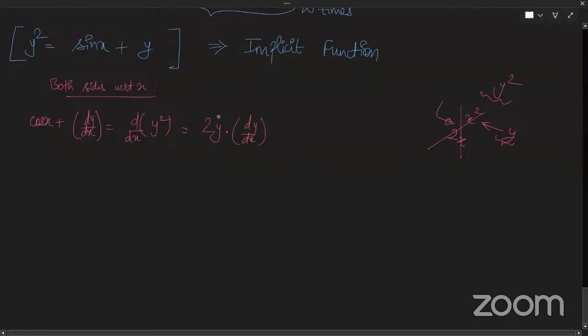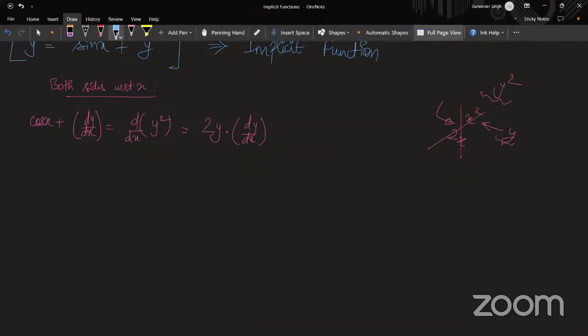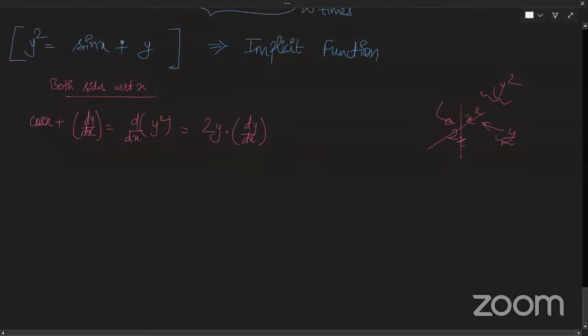See, currently you have just started with chain rule, so that is why we are creating this web chart kind of thing. Eventually, in 2 weeks or 3 weeks, you won't even need the web chart. You will just get so equipped and familiar with it that you won't need to use that. Okay, fine. So you've got cos x plus dy by dx is equal to 2y times dy by dx.